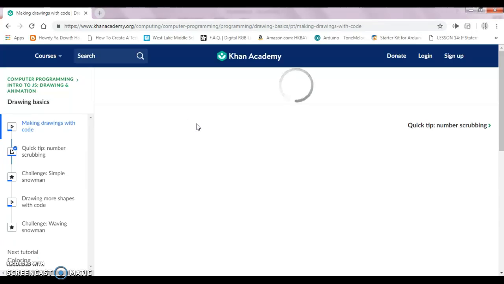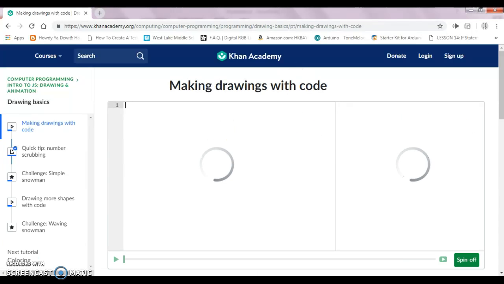So if I click on this first one here, this first one is a video, and it comes up, and I click play. Let's begin programming by making a face with circles. To draw a circle, we need to use the ellipse command. So I'll type ellipse in this editor. And so this is really good at teaching you how and what to do. But you just got to pay attention. It's about 6 minutes long, and then you'll be able to draw yourself soon using programming.